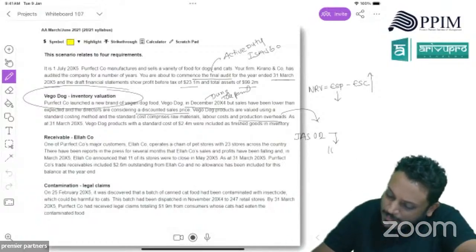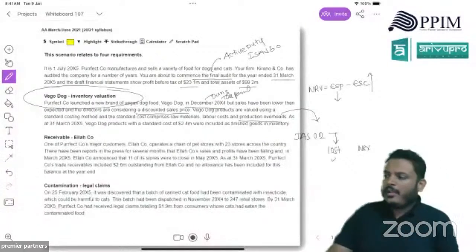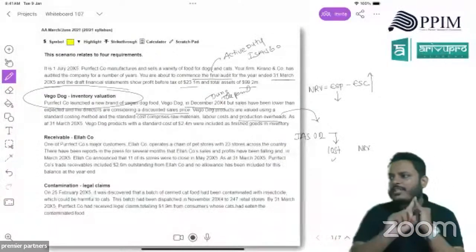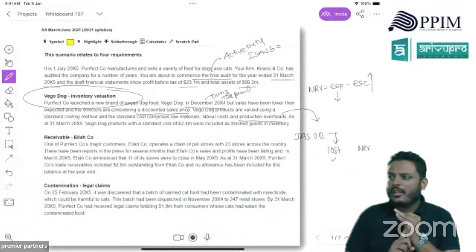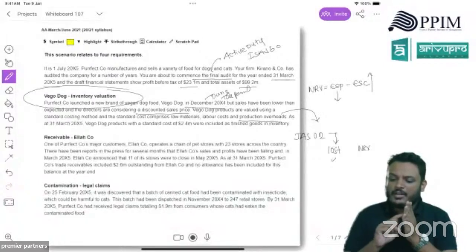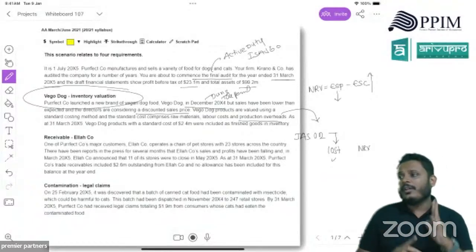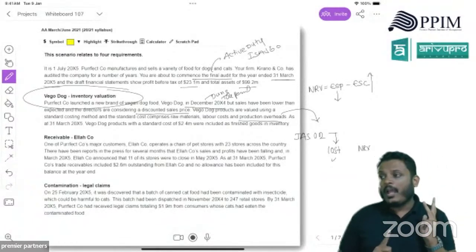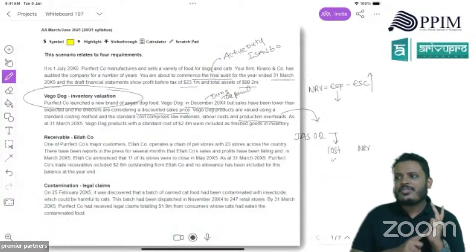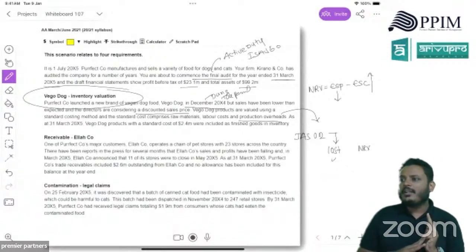I'm expecting only 50%. That's fine. The IAS 2 standard speaks about cost and NRV; whichever is lower should be selected. If I take cost, the standard says cost includes purchase price, conversion cost, direct cost, and production overheads. The cost excludes abnormal losses. You can't use the marginal costing system because it is prohibited. Only the absorption costing system is allowed, and non-production overheads should be removed.